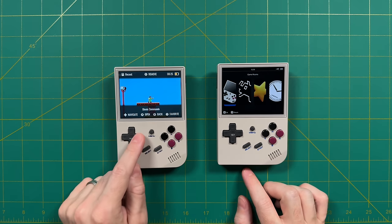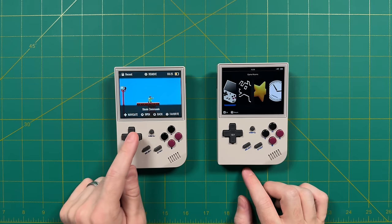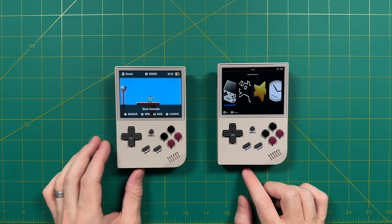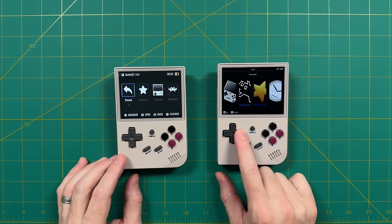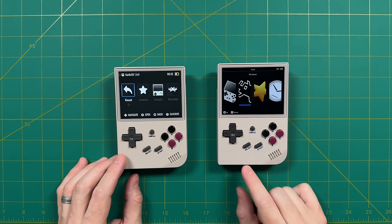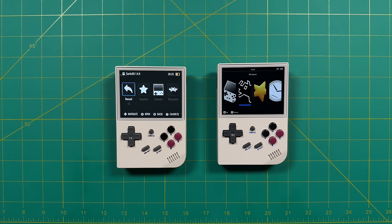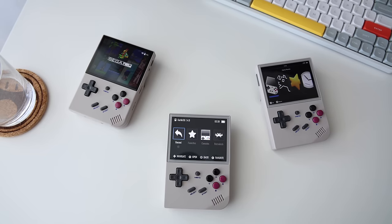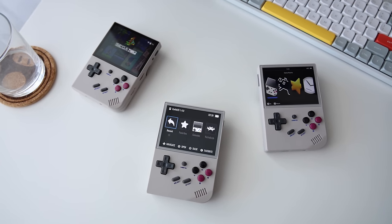And so personally, if I had to choose between using GarlicOS on the original RG35XX or having the upgraded chipset but losing GarlicOS on the new model, I would choose the original over the new one. And that's because when it comes to this device, I tend to favor PS1 and below games anyway, and that user experience is better on GarlicOS compared to what you can find on stock. But before we get too far into comparisons, let's bear in mind that there's also a third device that we have to keep in mind.